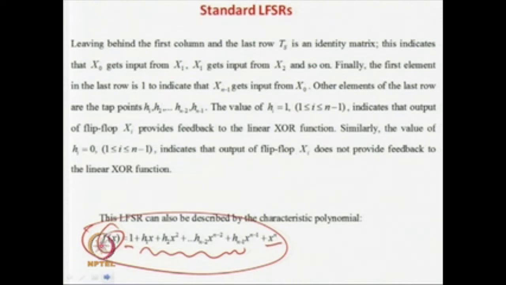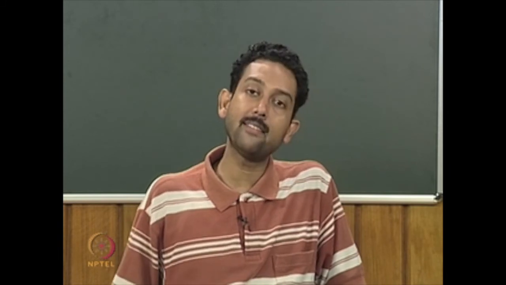Given this type of characteristic polynomial, there is a theory which will tell you whether this register is going to generate the exhaustive set of test patterns or not, that is, whether it will cycle through 2 to the power n minus 1 states or not. If you choose the values of h in such a way, the characteristic polynomial will be such that it generates all possible patterns. But if you choose the h's in a different way, the characteristic polynomial will change, and you can determine that it is not going to cycle through the exhaustive patterns. All of this can be determined by looking at the characteristic polynomial.